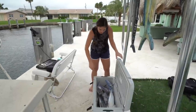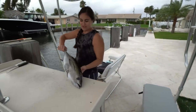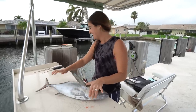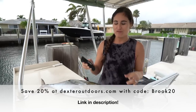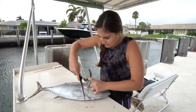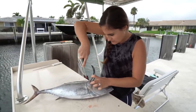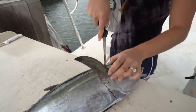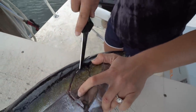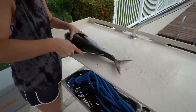All right guys, we are back at the dock. Here is our cooler full of fish — now it is time to fillet our tuna. This was the bigger one that Victor caught, but I'm going to fillet it because he's letting me. My knife of choice today is a Dexter six-inch curved boning knife. First thing I'm going to do is grab this pec fin, move it out of the way, and make a cut around the throat towards the head. Black tunas do have head meat so I'm going all the way up to the head, then I'll come down by the tail and make a cut there.